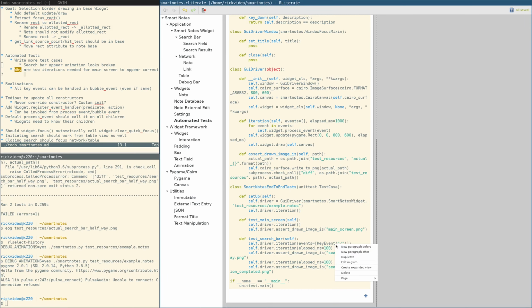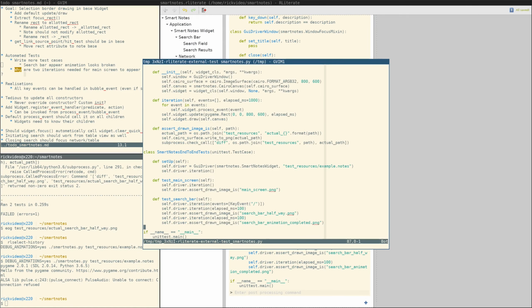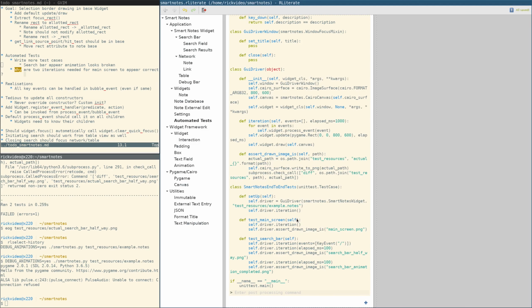So let's try to also say over here that elapsed milliseconds is 0. And then we do something after 100 milliseconds. Okay, let's try that.